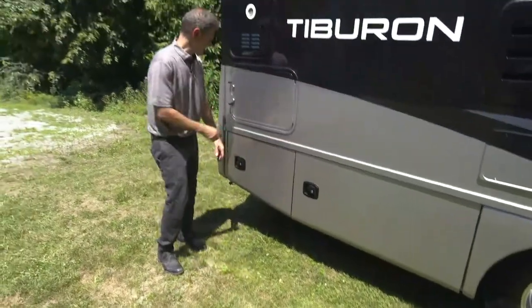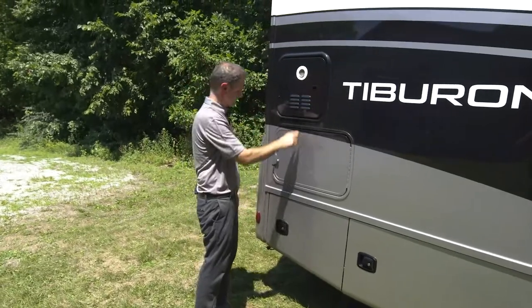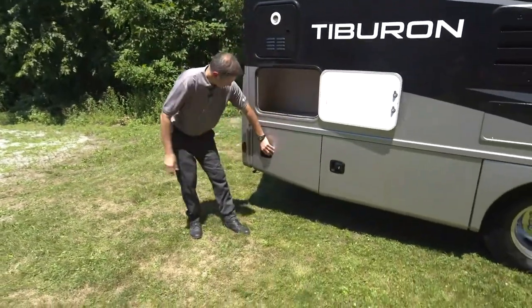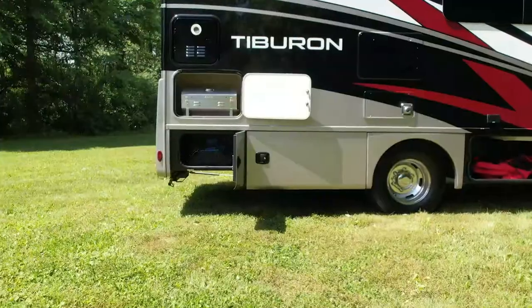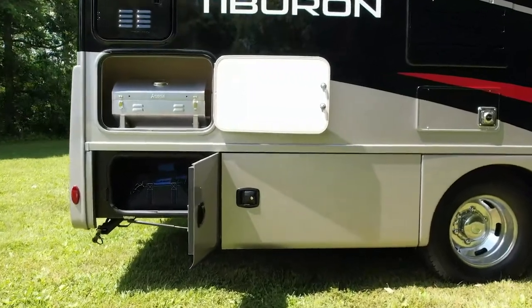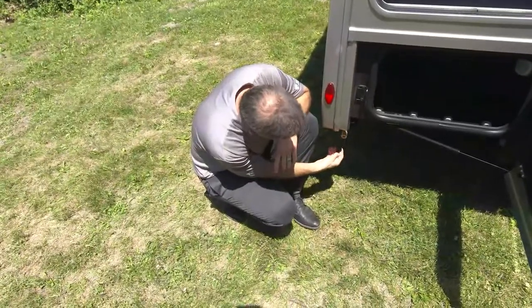As we work our way back, tankless hot water. You do have some storage here. And you have a little bit of storage here. So some nice storage compartments right over here. Last feature on the campsite I want to talk about is your exterior propane connection.